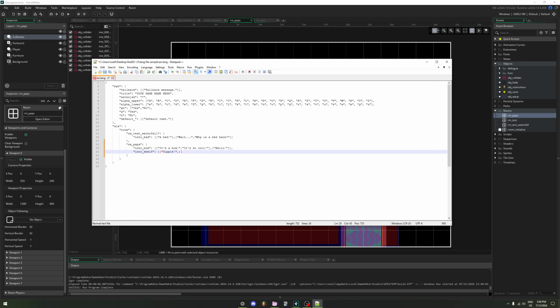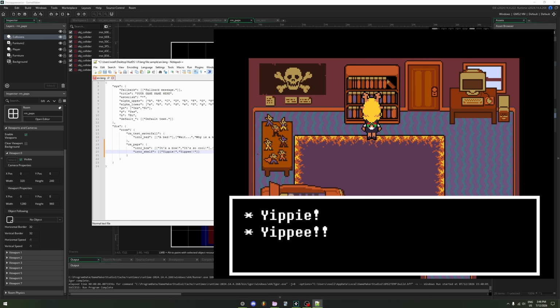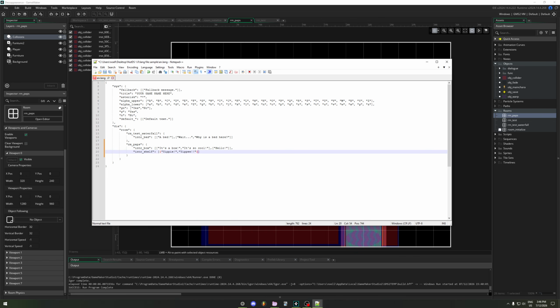And then we can have another line within the page and say yippee, but it's spelled differently and has two exclamation marks, right? Whatever we want. It's just three lines per page, and if you have a line break, which you add a line break in dialogue, which I'll show on the next page here. So I'll say this is dialogue. And then if we add a hashtag, this will add a line break without adding an asterisk to the left of the line.